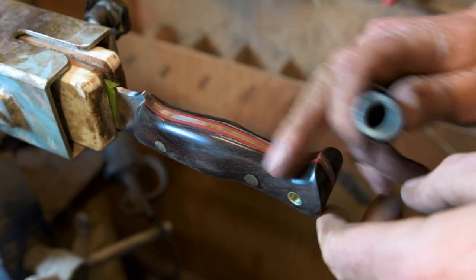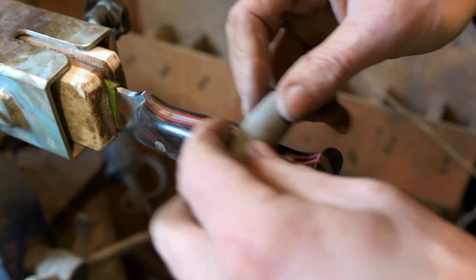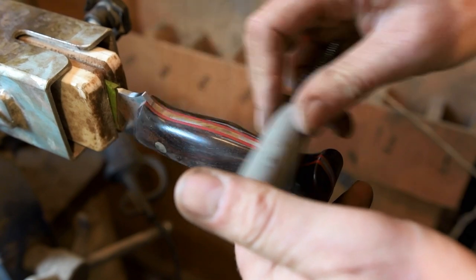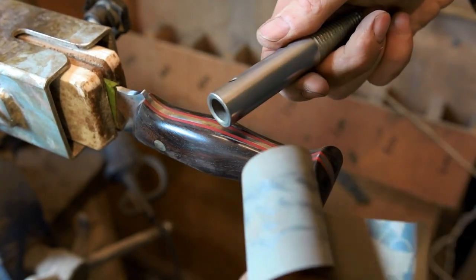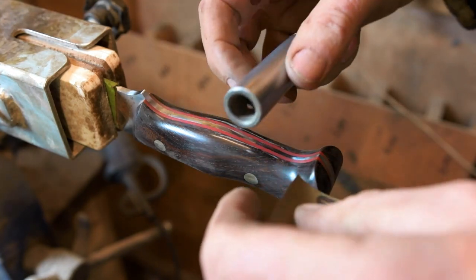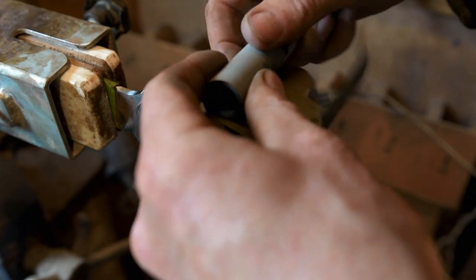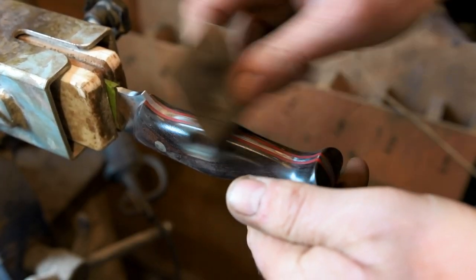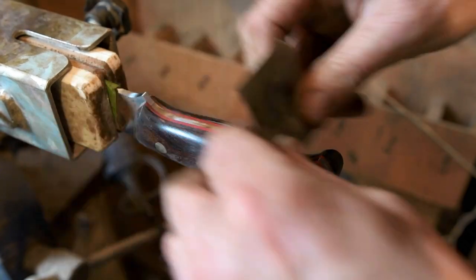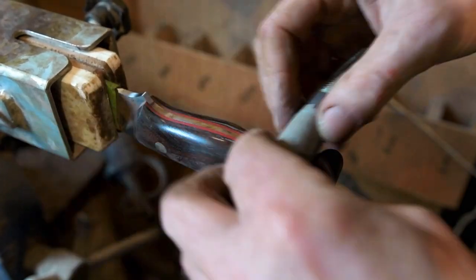The same process of working through the grits is also applied to the tang. Now we're on the final stages of hand polishing this tang. This is 5000 grit paper that I've got rolled round a steel mandrel — I've got different diameters. You can use anything: pieces of pipe, tubing, anything with different diameters to get into the nooks and crannies and the different radii that you've got on your handles. Then just work it to a polish, and I'll always finish just going the one way for a few dozen strokes.